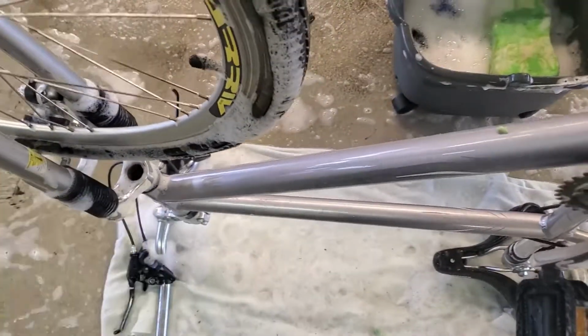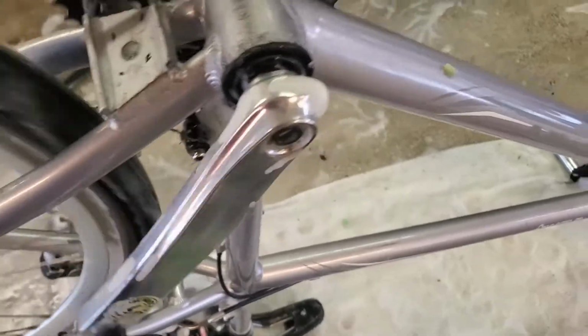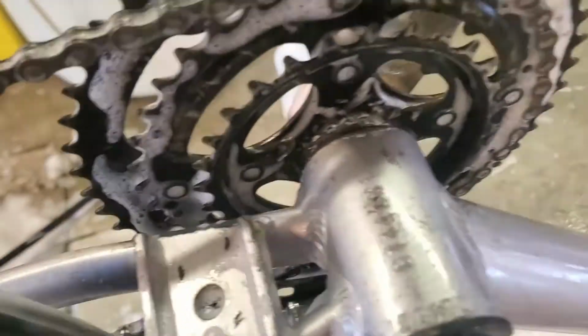Now for this bike, I ordered new handlebars and new cables. It's like a set and everything, and this is going to be my backup bicycle. Let's say if my friend or my cousin comes over and we want to go on the bikes together, I can use it. This is pretty clean now.